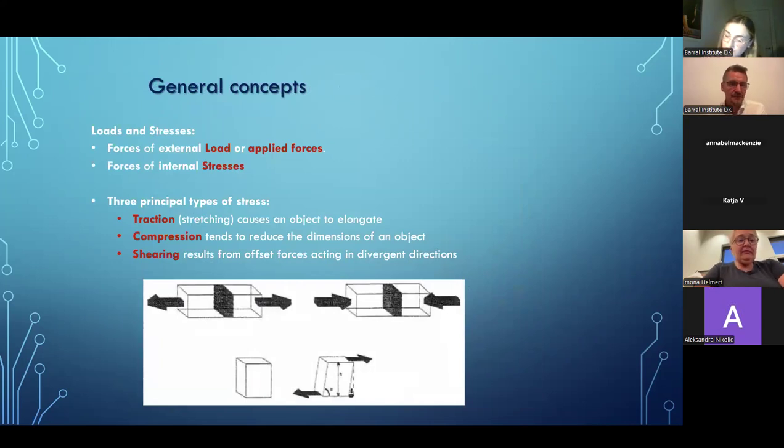We do have different forces landing into the system, whether it's an external or internal force. The internal ones we call stresses. So there's, in principle, three different kinds of stresses that we can have, where we can be stretched or compressed, or it can be a shearing. This is actually the same as we're working onto the body with our hands, that we can stretch or we can compress or we can make shearing into the system.